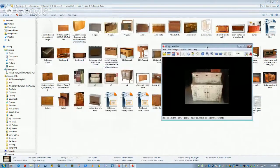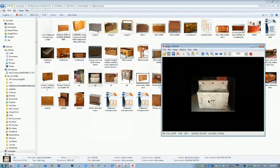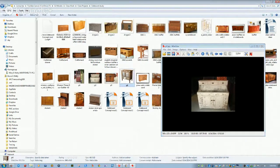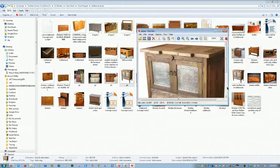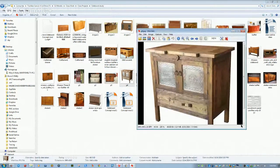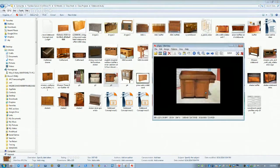Okay, we'll have to kind of share this. That's a primitive, but it's got rail and style doors, and they're going to keep coming up on the wrong side. Here's another primitive. I like the looks of this one. It is really primitive looking. Nice metal detail here. And move this one back over.